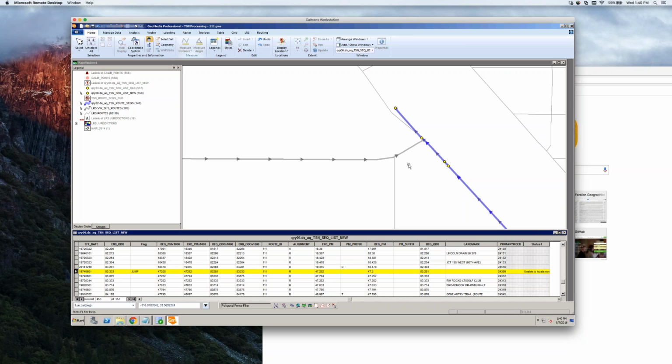Okay, so the row right above it, that right there is the entire length of the 195. Begin. That's the whole thing. And end. That's why I asked. That's end post mile. You want to do end odometer.